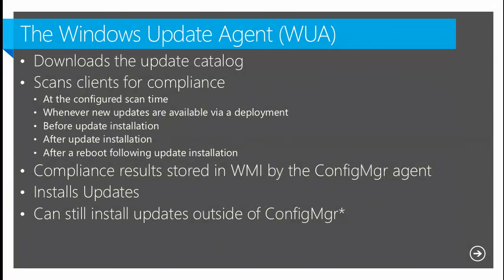So, when I get a new update deployment, how do I know that it's still applicable? How do I know that a user didn't install it? Well, I have to kick off a scan. So I'm going to download that update. Now I'm going to kick off a scan again before I install it. I'm going to kick off a scan after I install it to make sure it installed properly. And if a reboot's required, I'm going to kick off another one after that to make sure, once again, that it installed properly. So scanning is not just a one-time thing. It's not just the schedule that you set up in Config Manager. It's going to happen over and over and over again to make sure that we still need the patch and that we actually installed the patch afterwards.